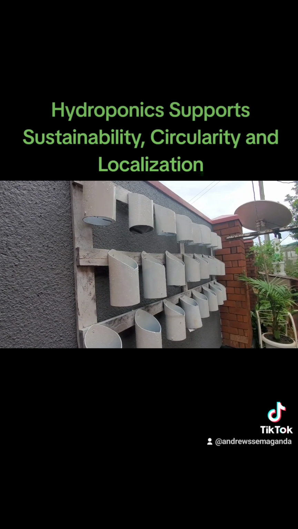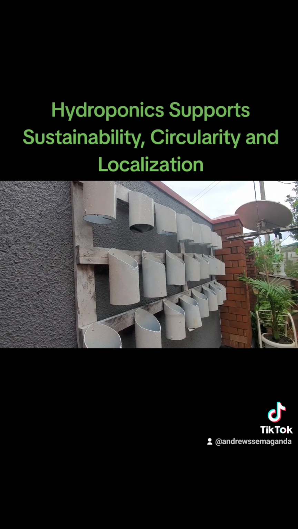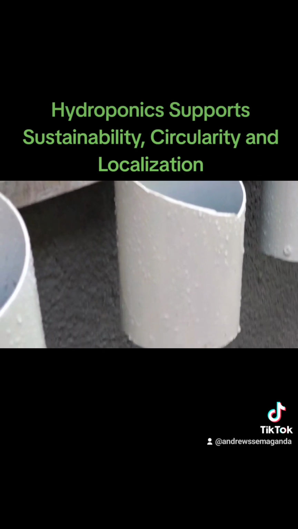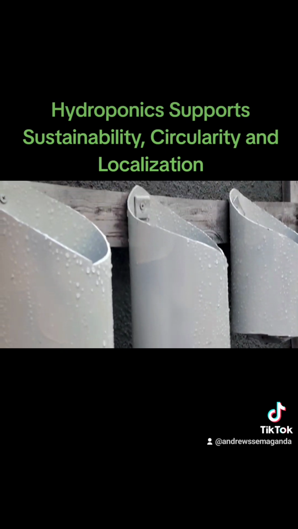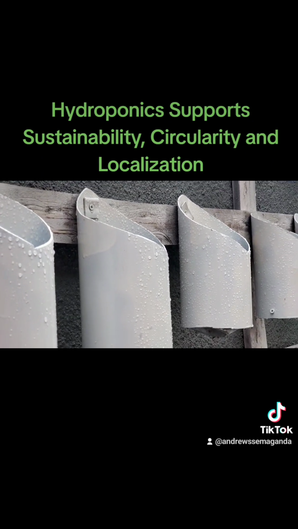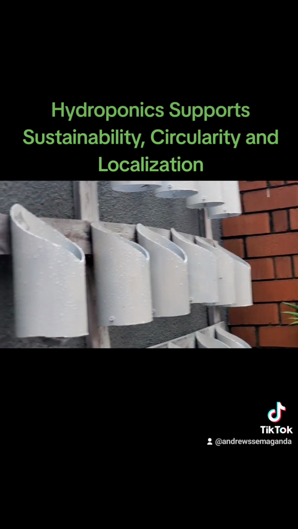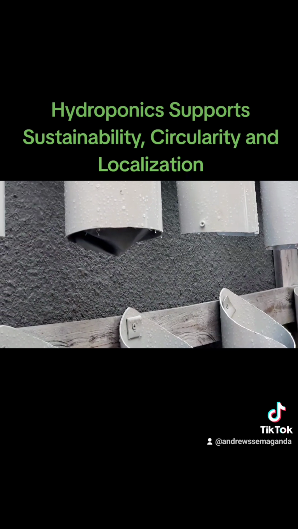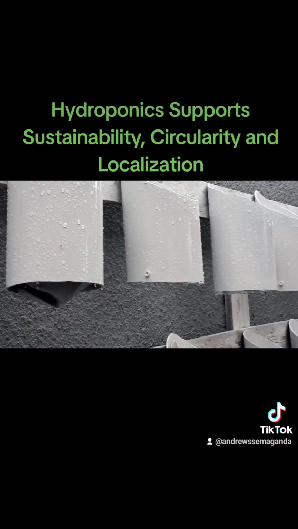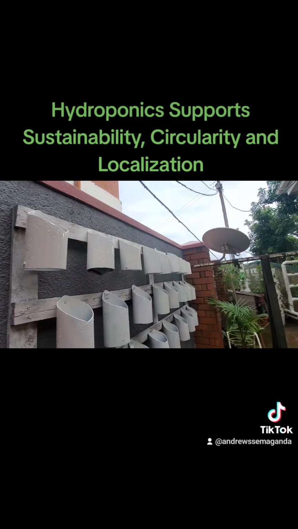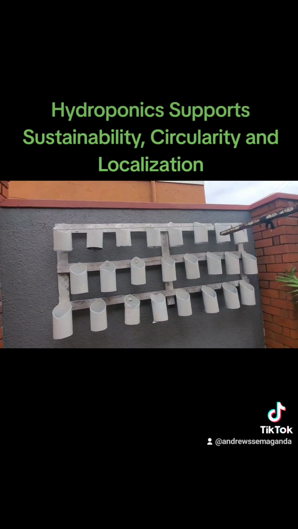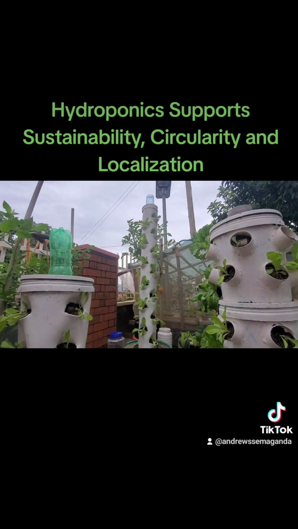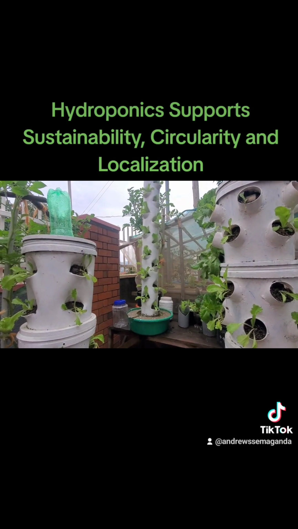So again, when I talk about localization, it means that I localize the growing of my plants using the available materials. I don't need to order a growing medium from somewhere to enable me to plant. No, I look at the surroundings, and I will be able to grow plants hydroponically. I'll be sharing with you the concept of growing medium. Growing medium is very critical to the growth of plants. So these are some of the systems that we have put in place.